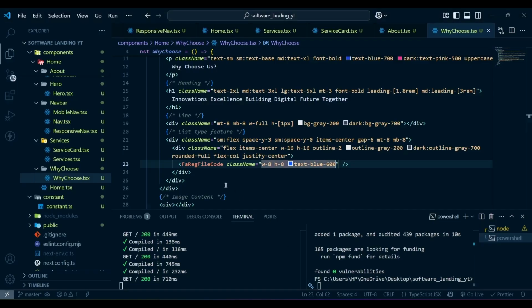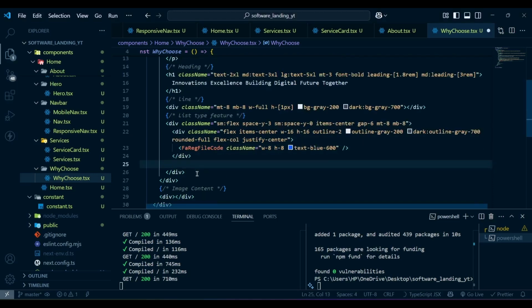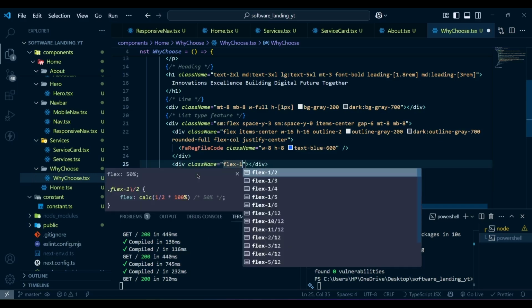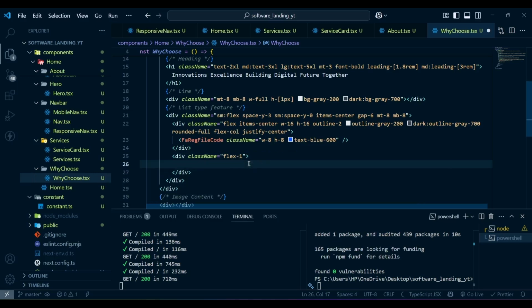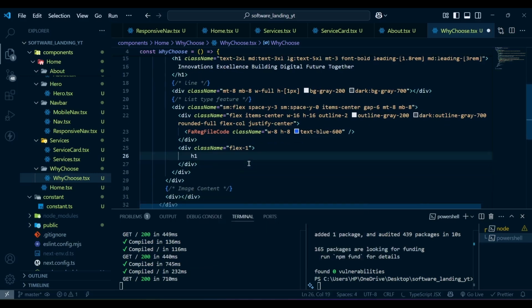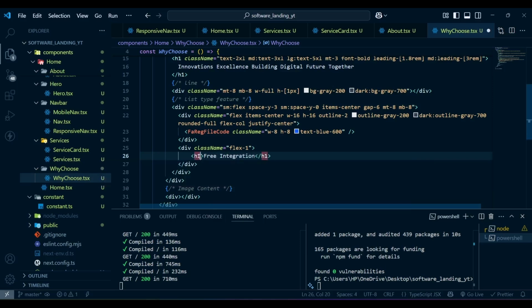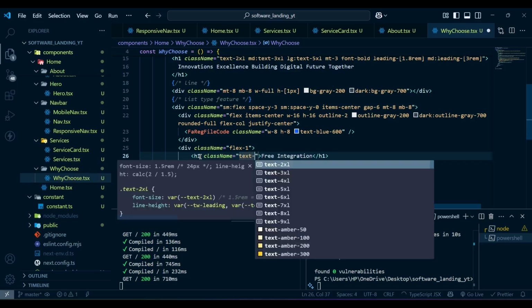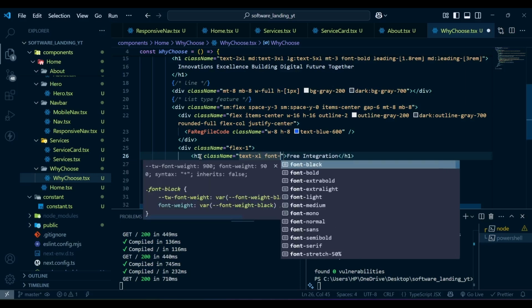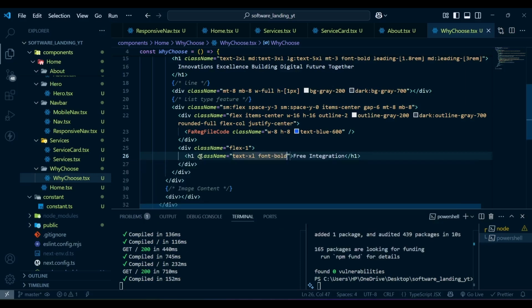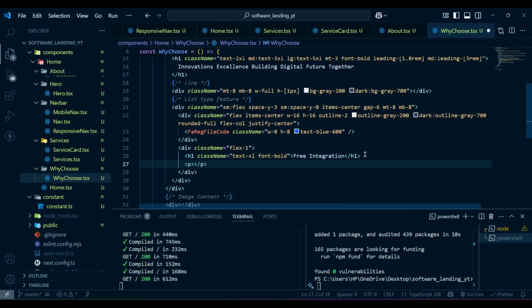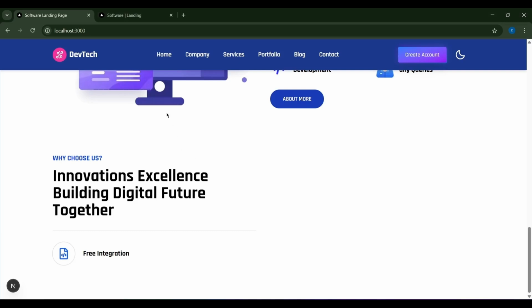So then after this div we will have another div with class name of flex-1, and inside this div we have an h1, and the text here first one will be Free Integration, and this h1 will have a class name of text xl, font will be bold, and then we have a p tag, and I'm going to copy the content from our deployed version.